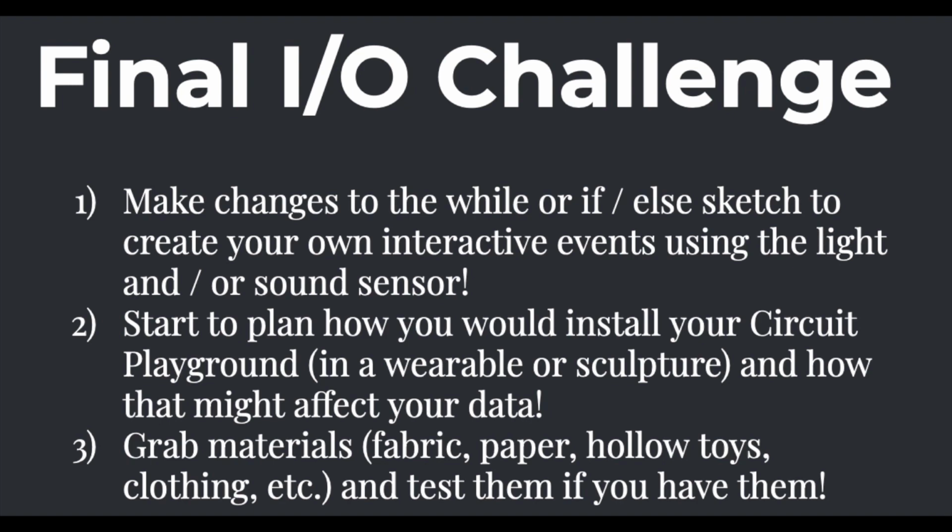Materials could be things like fabric, paper, hollow toys, clothing, and so on. Try installing the circuit playground using these materials and see how it affects the data. See if you can write a program that uses your input and produces an output. The output could be lighting, sound, or pseudocode for some other form of interactivity. If you're out of ideas, try creating a lamp that does different animations at different times of the day.